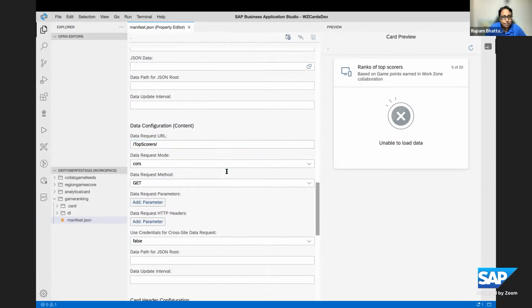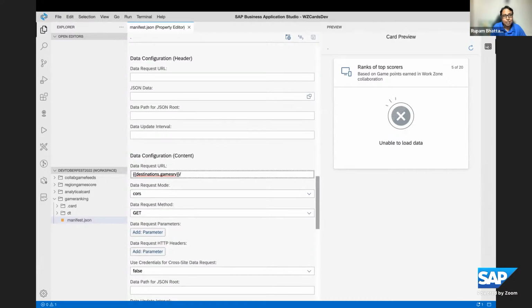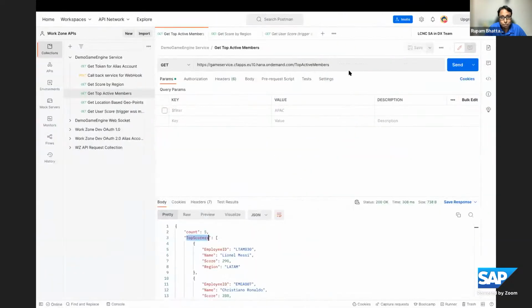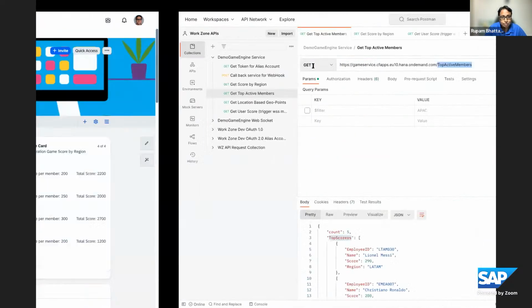And then, sorry, what did I do? I think I changed the wrong place. Okay, SRV /top scorers, if I'm not wrong. No, I forgot. Top active members.